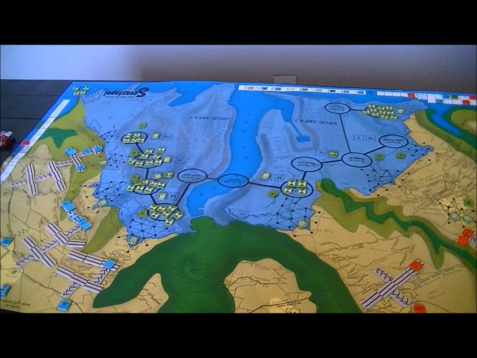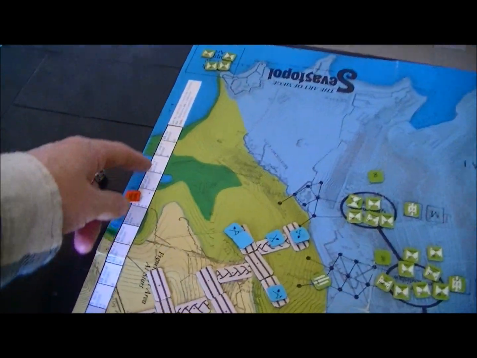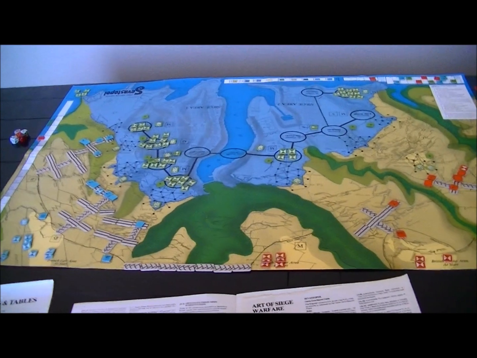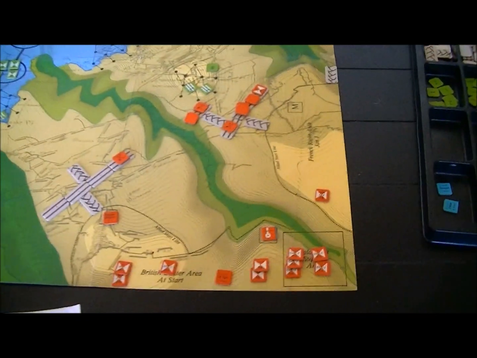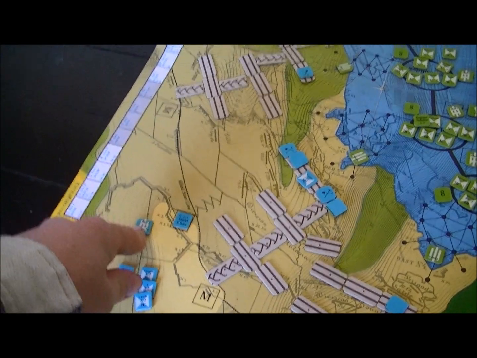As of right now, I don't feel like I'm in that optimal position, but I am running out of time here. All right, so the Allies get to shoot first, but they don't have any guns except for the ones behind the lines, for example, the Lancaster here. And I have a behind-the-lines siege gun that I just got this round.